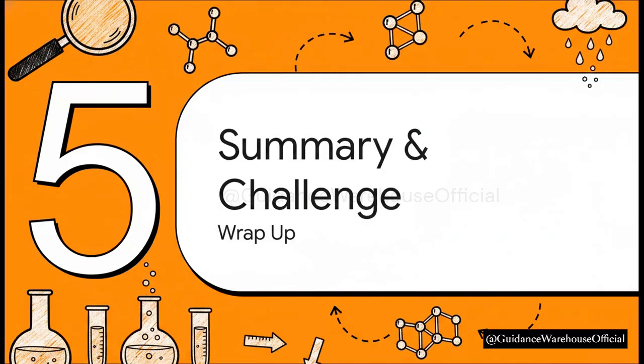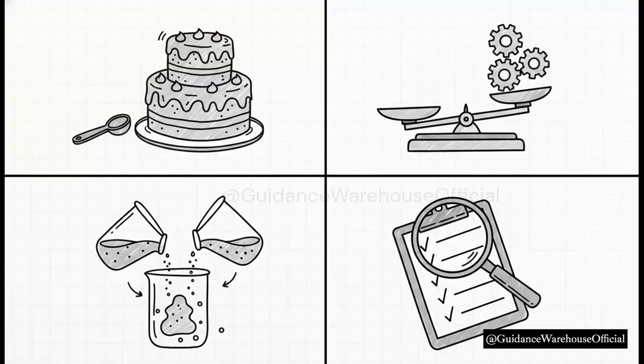Section 5. Summary and Final Challenge. Before we finish up, let's quickly summarize the key points that turned you into a chemical detective today. First, we learned that an empirical formula is the simplest ratio of a recipe, while the molecular formula is the actual atomic count. Second, to calculate these formulas, you must convert your masses or percentages into moles first, then divide by the smallest number. Third, precipitation reactions happen when dissolved ions swap partners and form an insoluble solid. And finally, you can always predict what that solid will be by consulting your solubility rules.